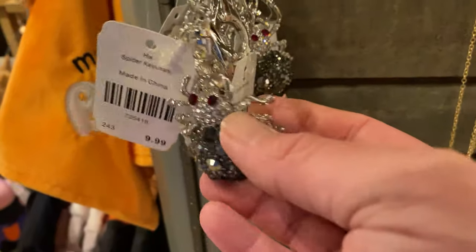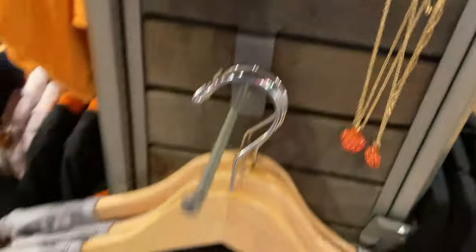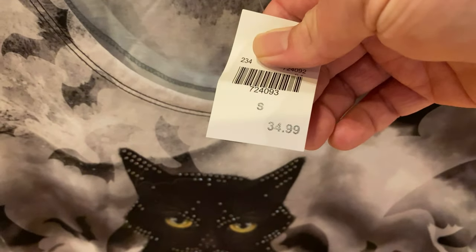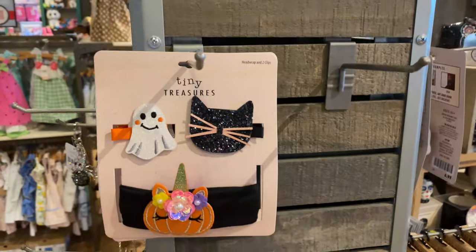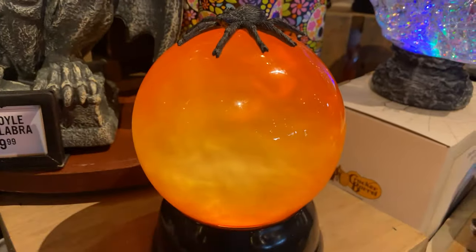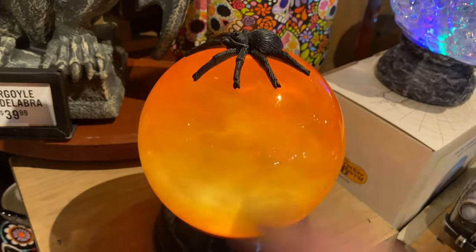Some keychains — I thought that was pretty nice for a keychain, although I wouldn't want to find my keys with that. We got some jewelry. They also have some shirts — they had regular t-shirts, but I didn't realize they were $35 a piece. That's pretty pricey. A little plush for babies, and then some clothing — kids clothing, but it's all little girls again. No little boy outfits here, at least not at this location and at least not now. But look at this thing — this globe with a spider. It's that beautiful orange. I really want one of these so bad. I wish the spider wasn't on the top, but I love it. Gotta get one.